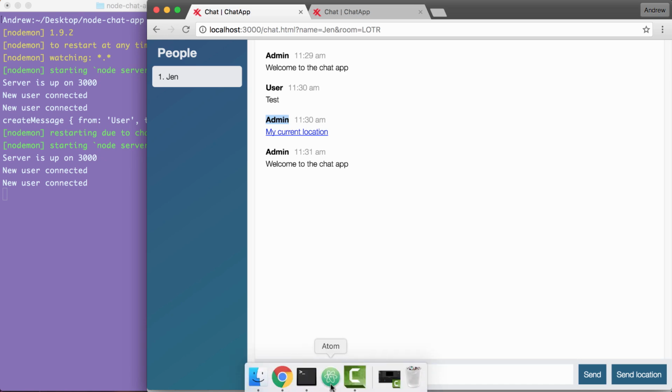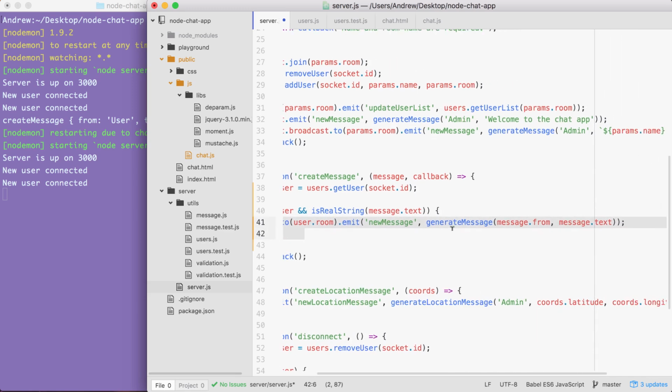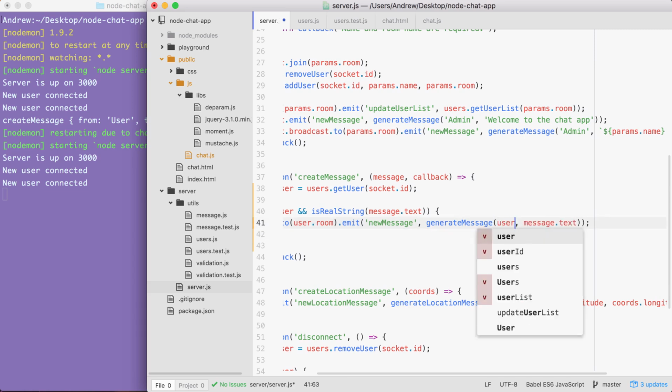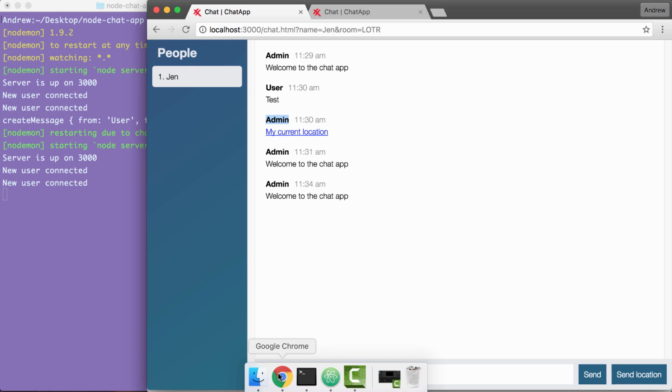All right, getting this done requires some modifications to this line. First up, we want to emit to just a specific room, and we know we can tack on a to call right here to get that done, passing in the room name. We have access to that on the user object, user.room. Now that we're emitting to just the individual room, we also do want to change the name we use. Instead of message.from, we're going to access the name on the user object, user.name, and there we go. Now we have a much better system for sending those text messages.